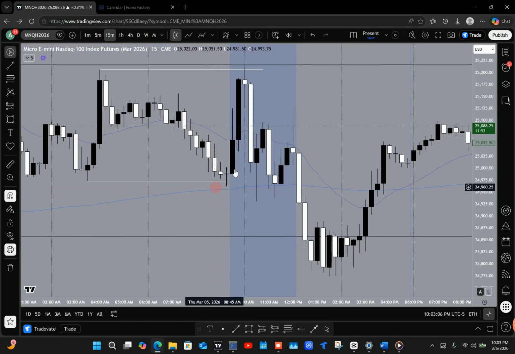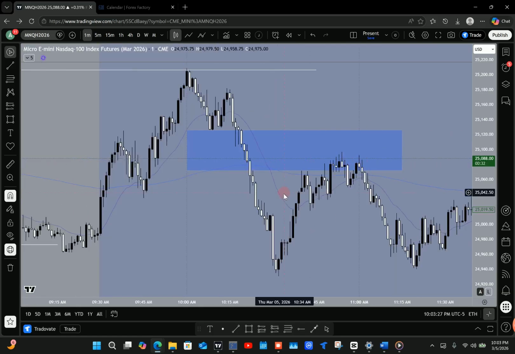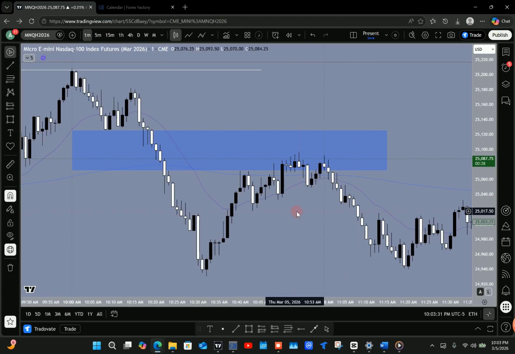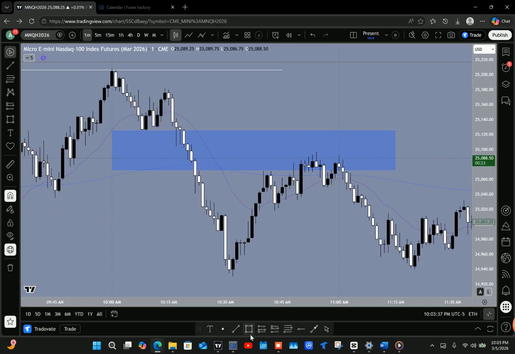All right. So what we can see happened here is price expanded lower, and then we created this fair value gap. So the second key level that I look at is fair value gaps. Once price taps into these key levels, that's when I want to go down to the 1 minute chart and start reading price and see if we can get an order block of some sort created.